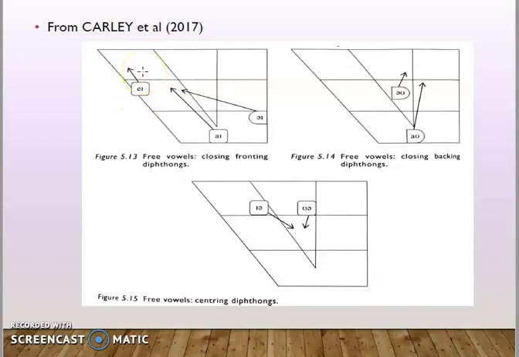So the KIT is slightly sounded. The second element is slightly sounded. That's why we say /eɪ/, /aɪ/, /ɔɪ/, /əʊ/, /aʊ/, /ɪə/, /eə/ and /ʊə/. /eə/ is not there for a reason, and I'll come back to this in a minute.